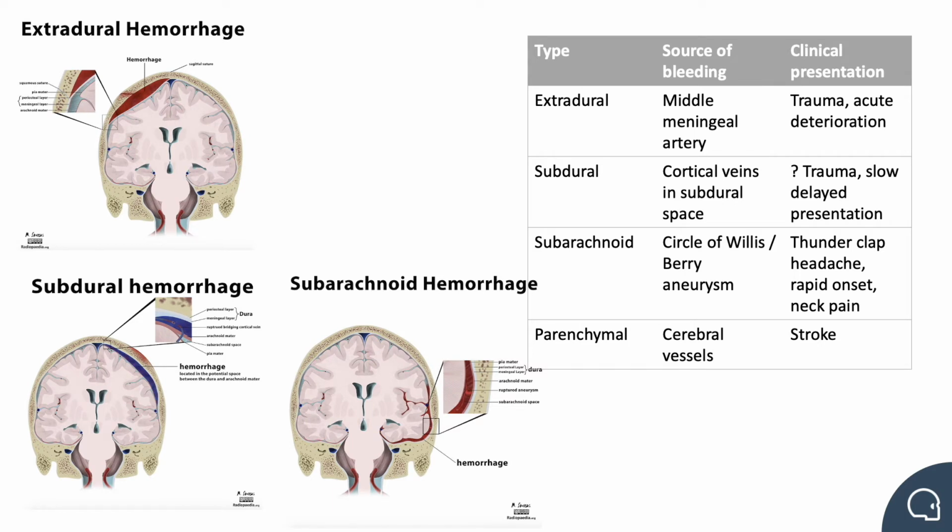Hopefully you've all seen some images like these from the internet, and you've got a list of 4 types of intracranial hemorrhage. Before we look at those in depth, to give you a useful way of trying to remember these, think of everything going from the outside to the in, then you won't miss any types, and you can apply that to lots of other different ways you're going to look from the anatomy. If you're looking through a laceration, think about from the skin through down to the bone what may or may not be there. Same with the skull, we're going to go from the outside to the in, and that's why we recap the anatomy in the previous slide.